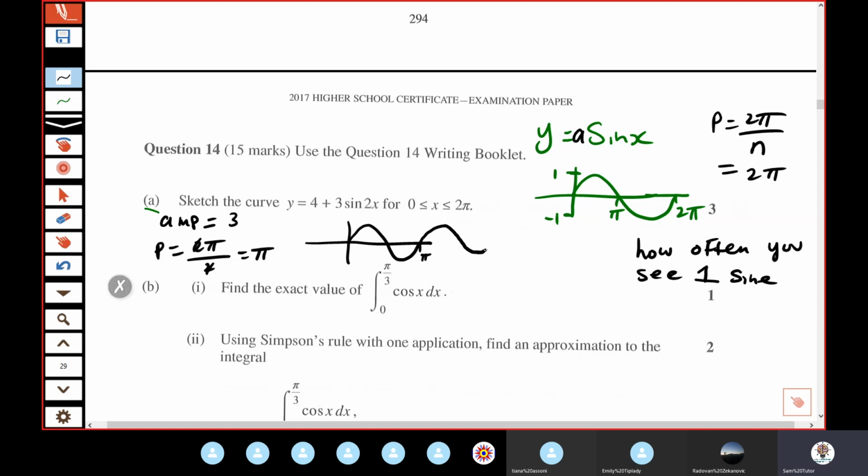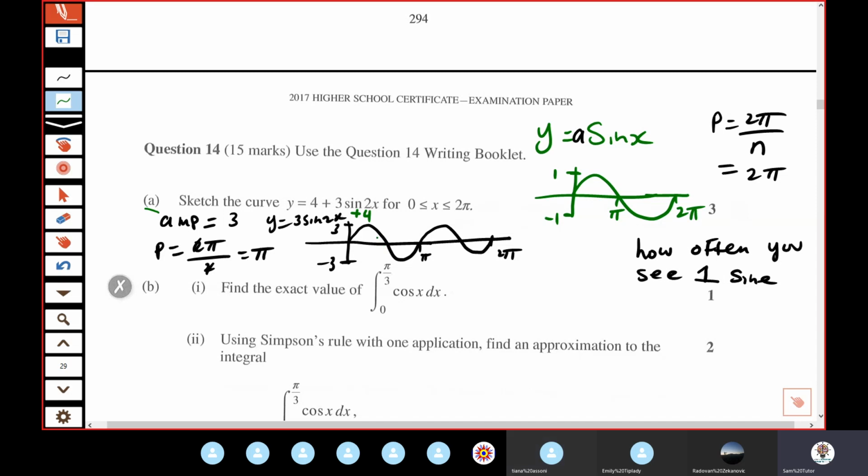So that's pi now, because every pi you see one sine. And there's another one, 2 pi. What number would this be? What's the highest it's going to go to right now? Sorry, I'm drawing this, by the way. I'm drawing y equals 3 sine 2x. I haven't plussed it by 4 yet. So what's the highest it's going up to? 3. What's the lowest? Negative 3. And then obviously, what do you think I'm going to do now? Move the whole thing up 4.